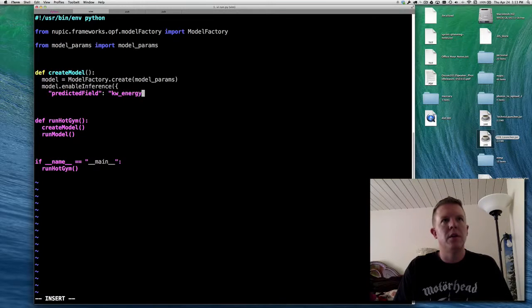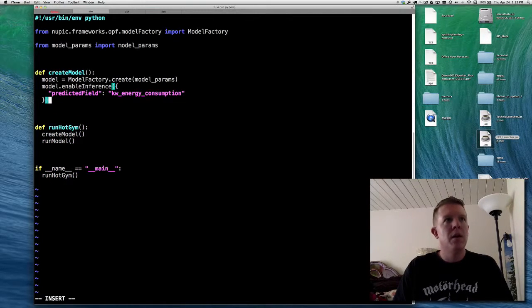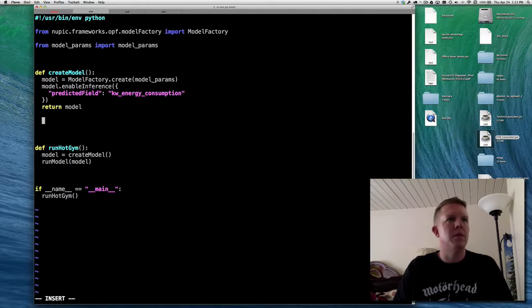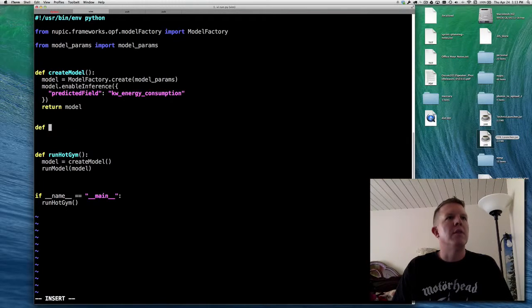Kilowatt energy consumption, right? All right, and return the model. Okay, so we've created the model, now we need to run the model, and we need a function that runs the model. Def runModel.